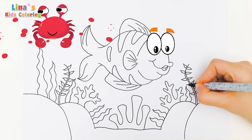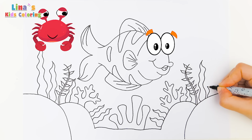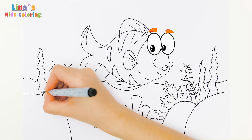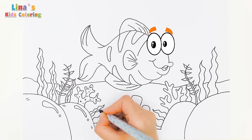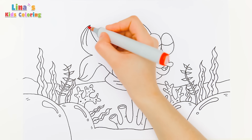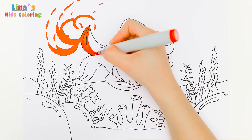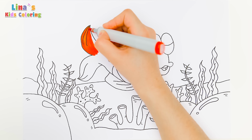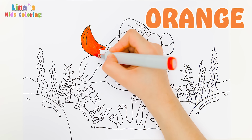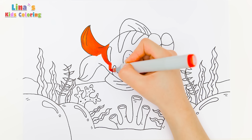Oh, and who's there? Hello, Mr. Crab! Do you like my picture? Just a few more touches and we are ready to add some color here! Okay, so what color am I using for the fish? Right, it's orange! Remember to be careful when coloring inside the lines.